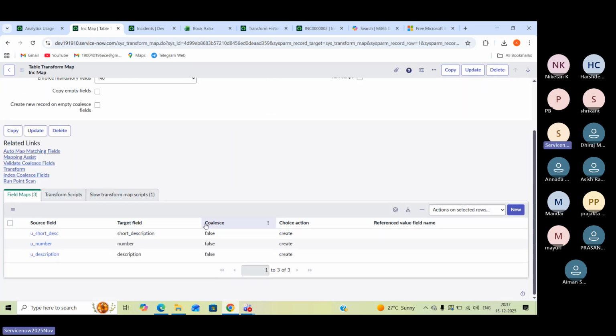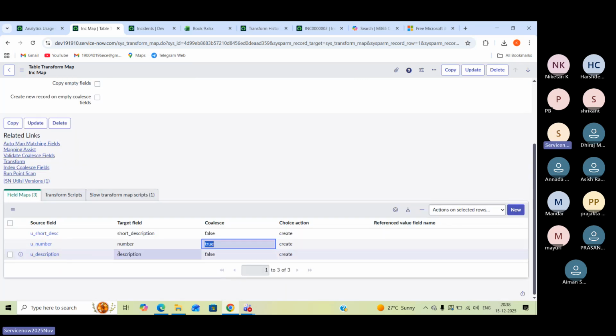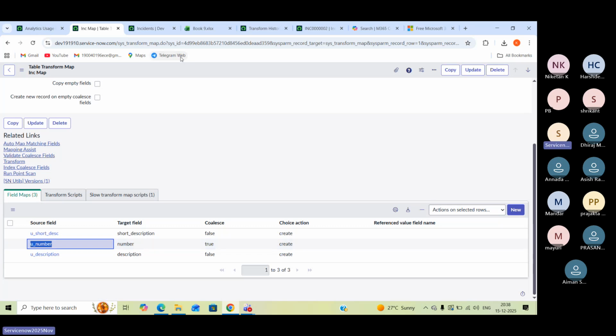If I set coalesce to true on the number field, and the transform map finds a matching record in the ServiceNow target table with the same value as the Excel sheet, then it will update that record. If not, it will create a record. Got it?